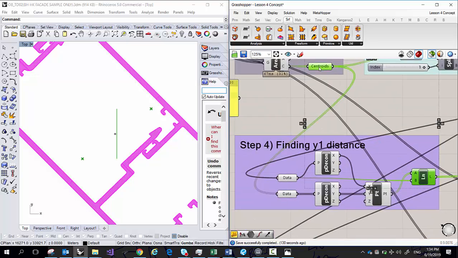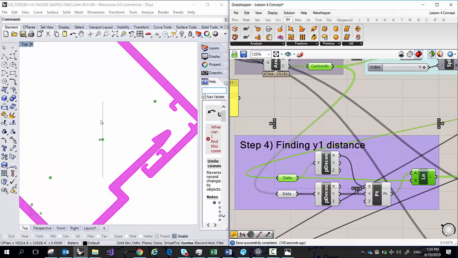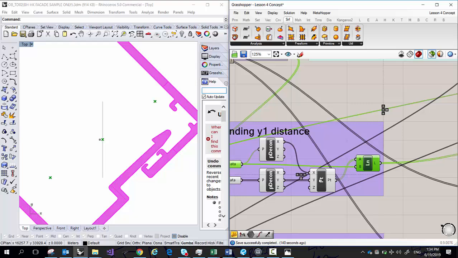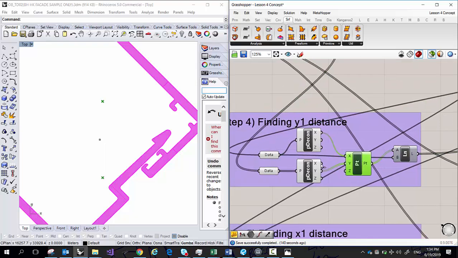Let's see here. Here's my centroids. Yep, there it is. So your line is being drawn sort of in the wrong place too. So I'd say your line needs to be, let's see here. X comes from these 2 points. So X has to come from there, and Y maybe comes from here. Nope. That's not it. What am I doing wrong? We construct a point. Oh, sorry.